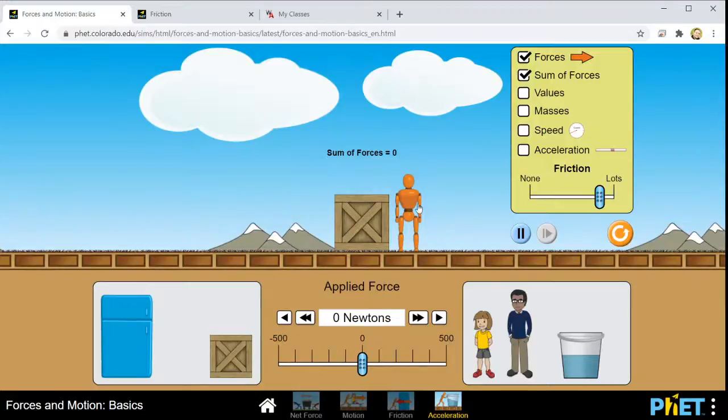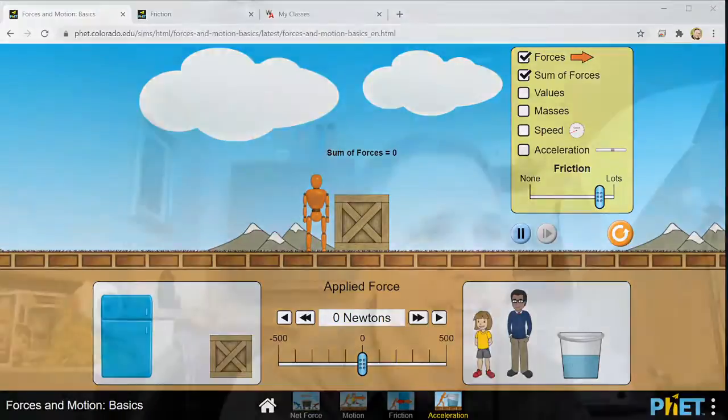Let's move them over here. How do I move them over there? There we go. So now I'll push the other way. So I want you to pay attention to something. All right, so the lengths of the arrows here are communicating something about the strength of these forces. So you have this applied force and this frictional force that's opposing the applied force. So what I want you to pay attention to is, as I increase the magnitude of the applied force, how hard this simulated man is pushing on this crate, watch what happens to the strength of the frictional force.